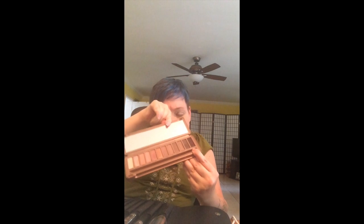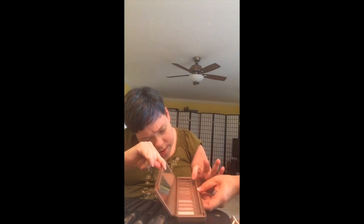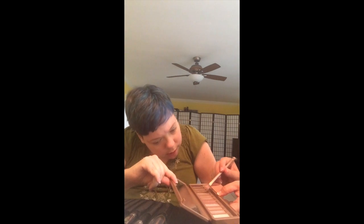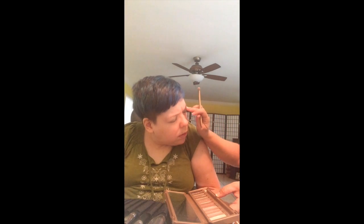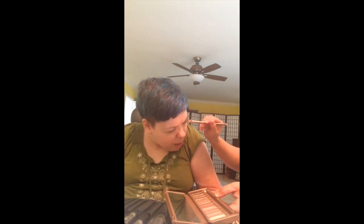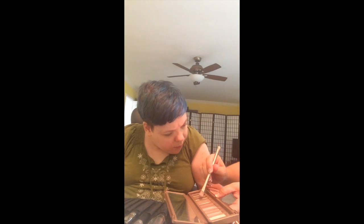And here is the Naked Palette 3. So I think that one. This one? Yeah. For the brow bone? Yeah, so like above the crease. Back here? Yeah. Right below that. It's pretty. The whole area above the lid, basically. Oh, okay. Because you go over the crease too. This one? Yeah.